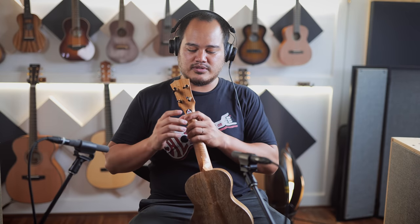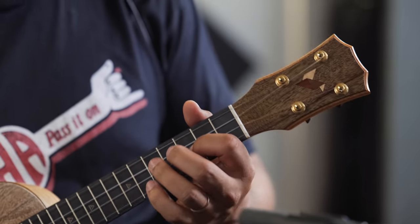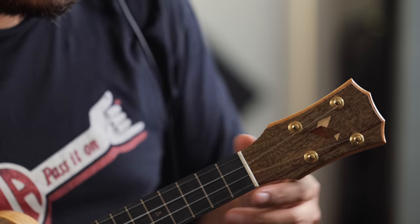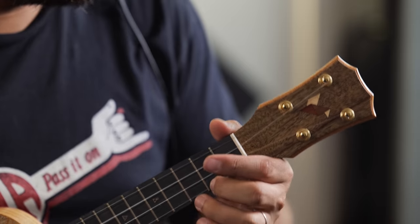But you pretty much get everything, and the pricing is even more incredible. It's right around $700. Oh, that's a steal. And you get really nice Goto tuners, not the regular ones. These are the bell-shaped Goto tuners. I like those. They look really classy. It's super vintage, because I know even some of the old Martin ukuleles had those on them. I like that. These are nice, and the sound. Another concert that sounds like a tenor.